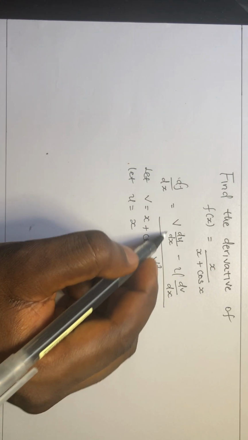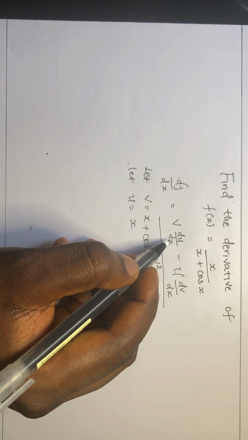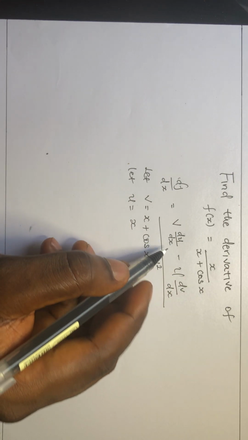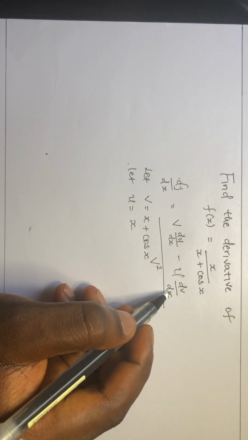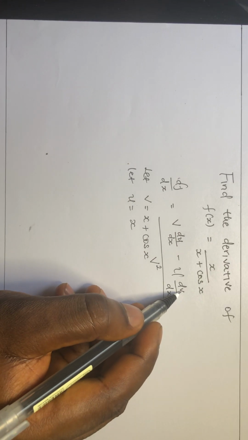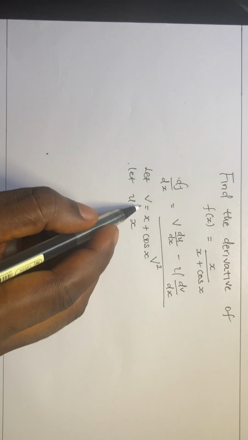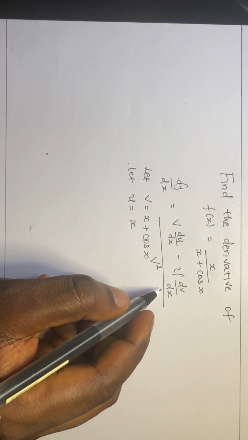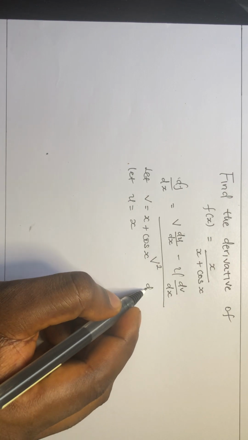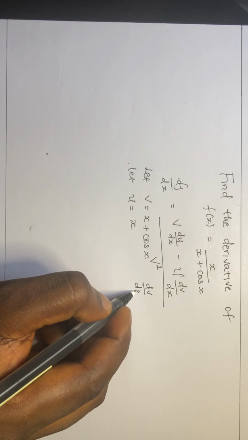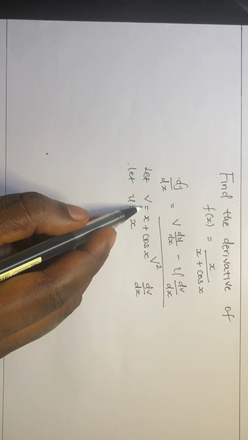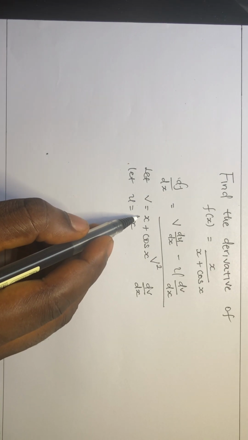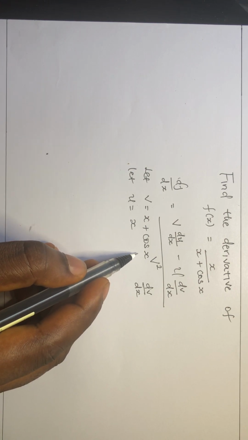Now we are also going to look for du/dx, which is where we will differentiate u with respect to x, and also look for dv/dx, which means we will differentiate v with respect to x. Now since this is our v, we are going to differentiate this to obtain dv/dx. So we have that dv/dx, which means differentiating v is differentiating what we have here with respect to x.